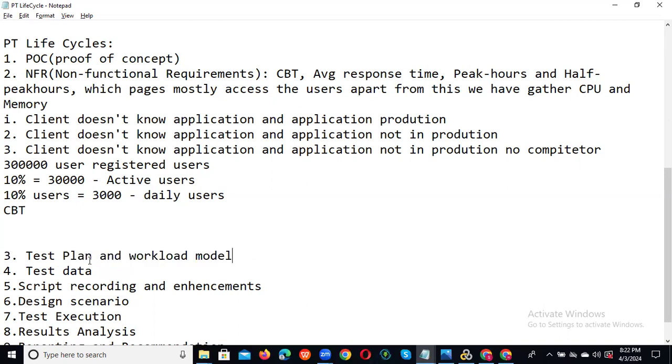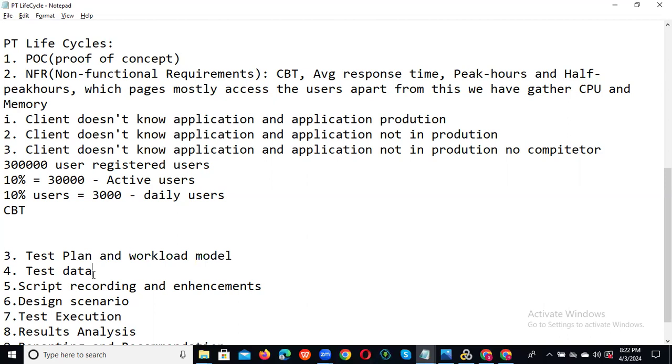After that, we move to the test data. Test data is, for example, username and password. For example, if you are testing with 1,000 users, we need 1,000 users' data. That 1,000 user data you need to prepare yourself.